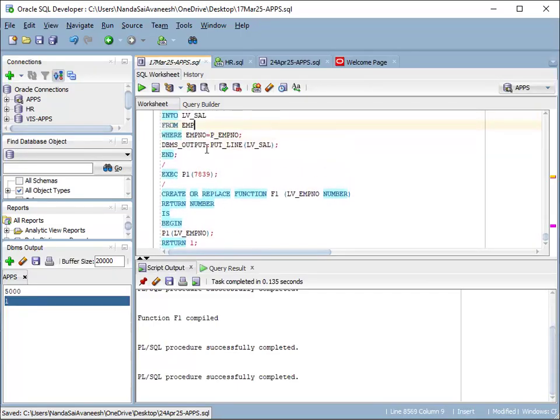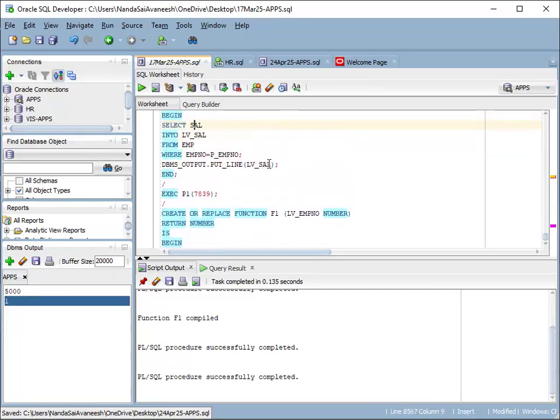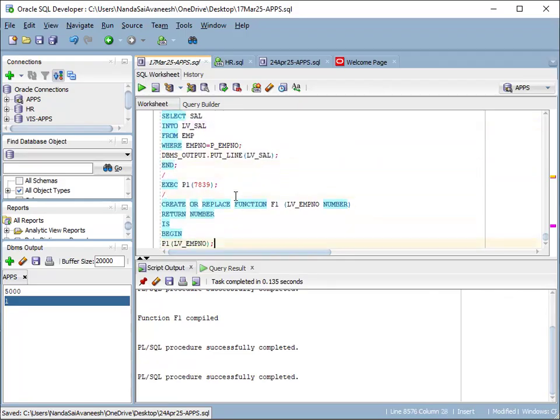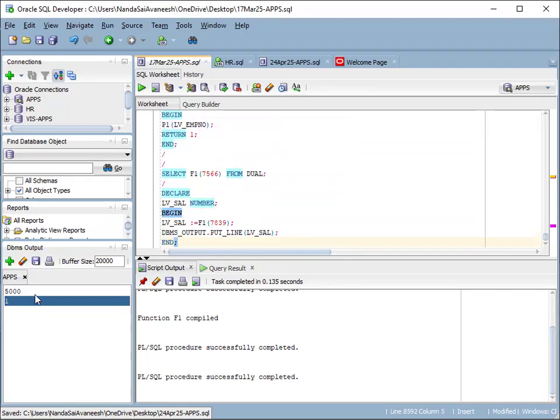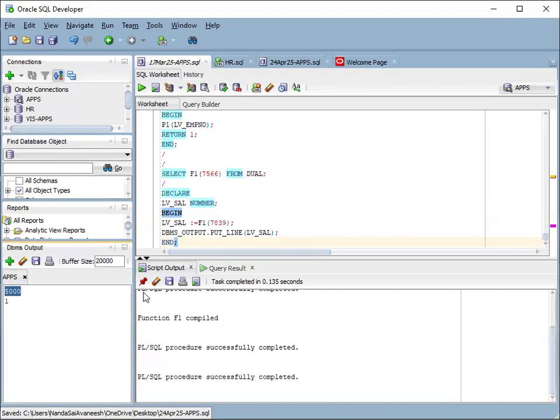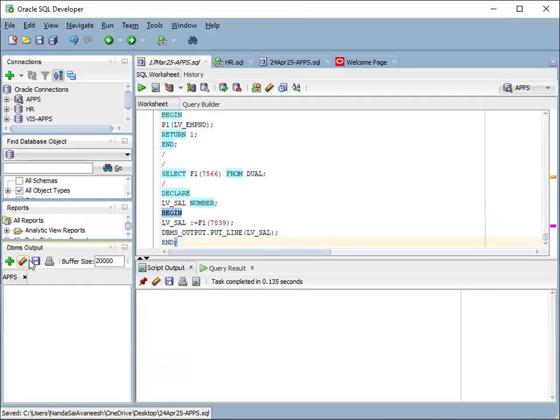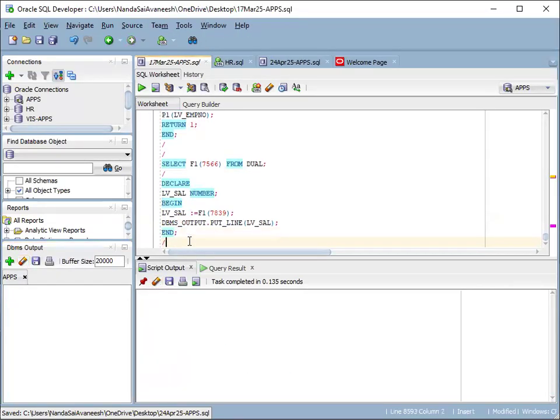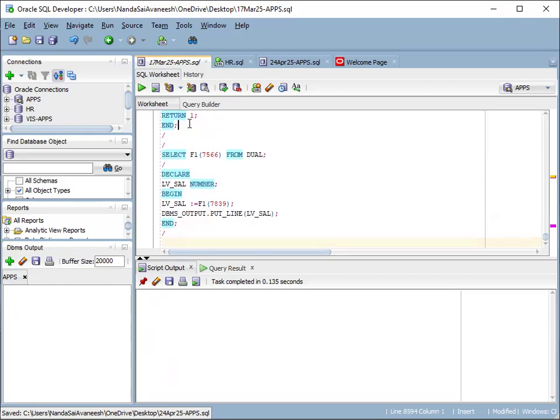So the procedure output is this salary LV_salary. That output and also the function output both we are getting when you are using the anonymous block. But when you use the select statement, then you will get only one every time. Why? Because in this function we return only one at a time. That means only one value we are returning.